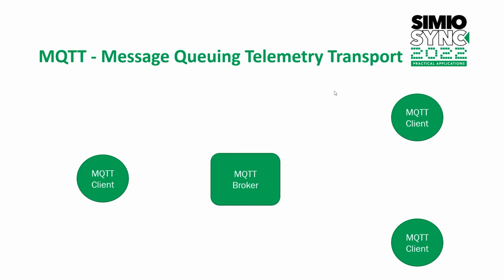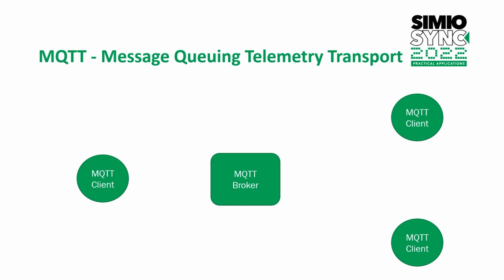Before I show the real-time connectivity example, I first want to explain MQTT. MQTT stands for Message Queuing Telemetry Transport. It is a memory-based messaging protocol that's used in the industrial Internet of Things. It has two main components: an MQTT broker and MQTT clients. The MQTT broker manages both the publishing and subscription of messages, and the MQTT clients are set up to either publish and or subscribe to those messages.